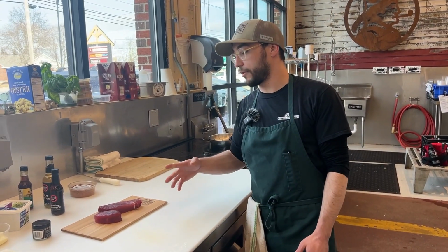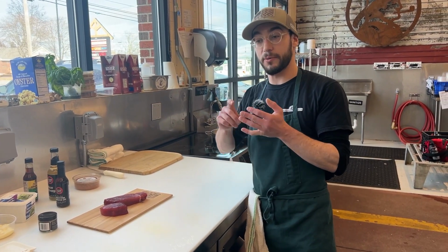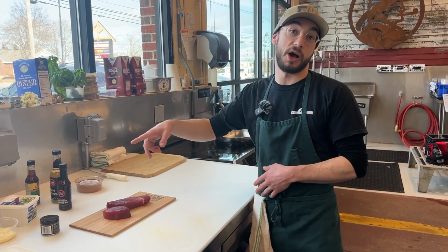So to start off, you want to get your pan pretty hot. So we're going to start that first. We're going to get the pan, put some oil in it, and get it hot. You want to get it hot first so you can get a nice sear, but while that is heating up, we're going to start and build the sauce.